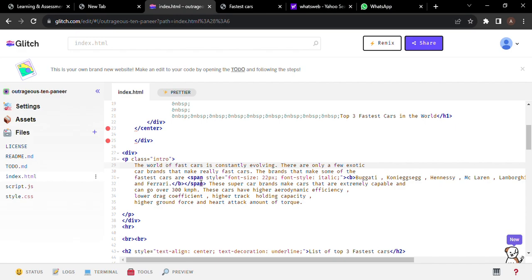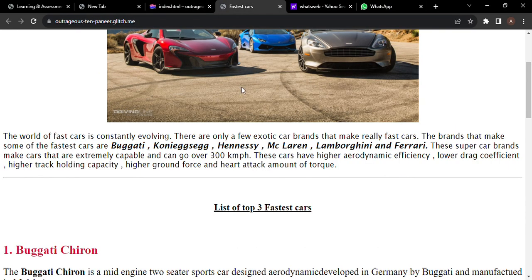What this span tag does is, using a span tag you can apply styles like CSS styles to a small piece of information that will be visible on the web page. As you can see in the output, these car brands like Bugatti, Koenigsegg, Hennessy, McLaren, Lamborghini and Ferrari are highlighted.